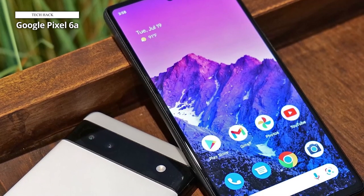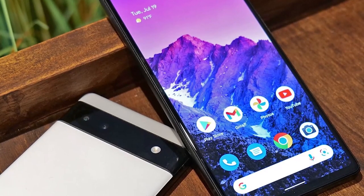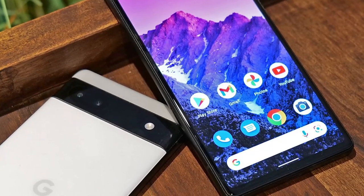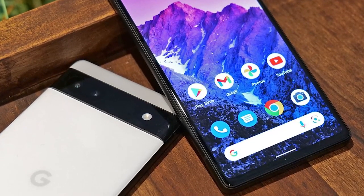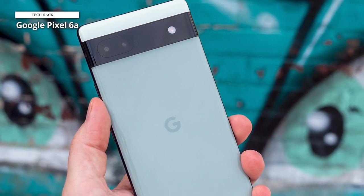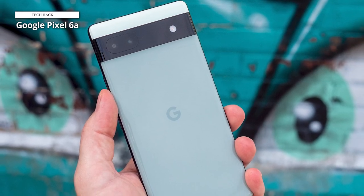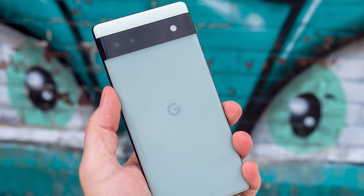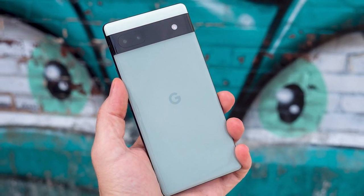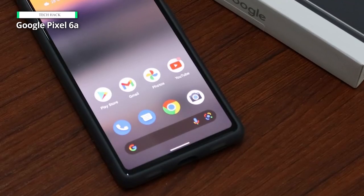Android phones need antivirus protection, unlike iPhones. Hundreds of new Android malware are being released in the wild every month, so be sure to check the best Android antivirus software before giving your youngster an Android smartphone. Google, however, takes security very seriously. The end-to-end hardware and software security of the Pixel 6a is designed by Google. All Pixel phones, for example, have built-in protections that guard against malware and phishing. Your child can also use Google's VPN at no extra cost if they share a Google One subscription with you.